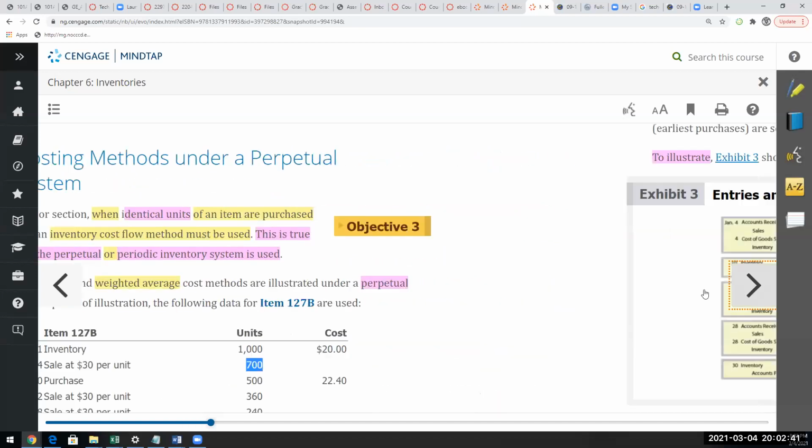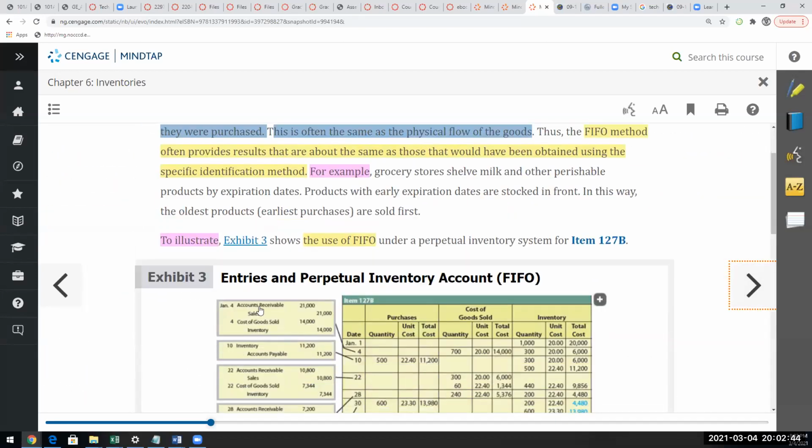So we turn the page, and sure enough, look right here. The first revenue was $21,000 because we sold 700 items at 30 bucks each. And so we capture how they paid us. They didn't give us money. They said it's on account. So we got an asset, but it's called accounts receivable for 21 grand. And our revenue went up. We also captured, because we're on perpetual, the cost of goods sold and the inventory that went down. So the cost of goods sold of the 700 items that we sold times the $20 is 14,000.